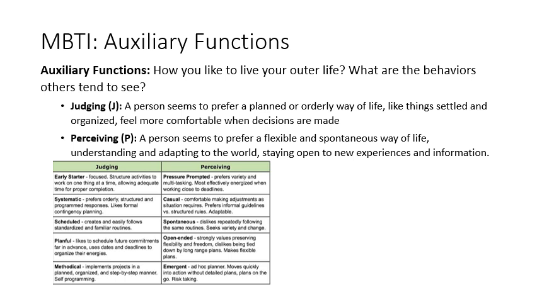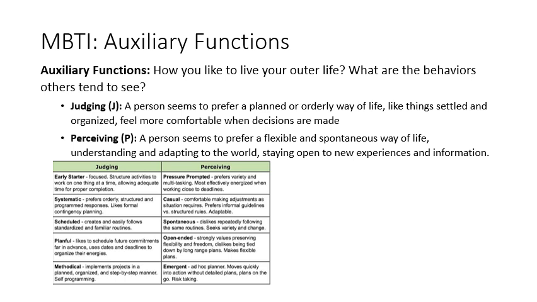A judging person might be an early starter, do their projects well in advance, focused, structure activities one thing at a time, allowing adequate time. So pretty organized, systematic, likes order, structure, formal planning for contingencies, likes to have schedules and familiar routines, likes to schedule future commitments far in advance and organize their energies along those dates and deadlines, and methodical, being very intentional with work organized step by step.